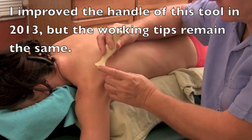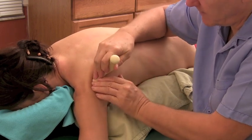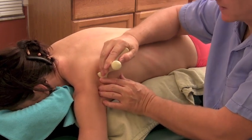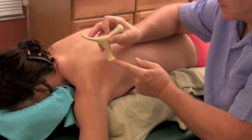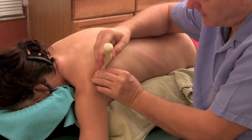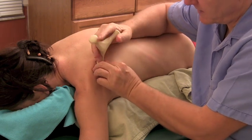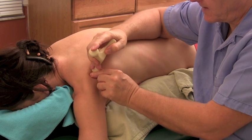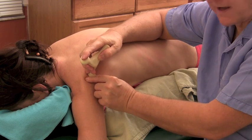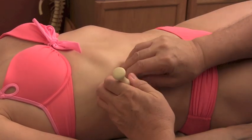I'm using the T-bar tool with this flat edge, going right along that root of the scapula. If it was a big person with a very precise trigger point, I could use that part of the T-bar and go right in, but no need for that on Kate. This pointed area on the tool — I can slip right up against her root of the scapula. There's a little area deep underneath there where trigger points will hide and constantly reactivate. It will fit right in between the ribs beautifully so you can palpate which direction they go.